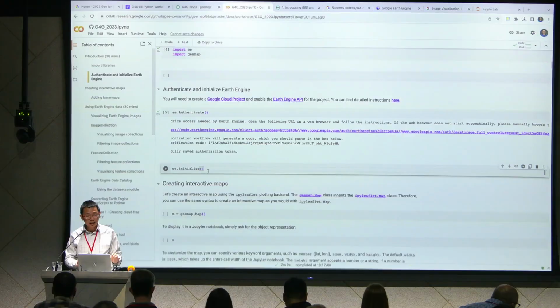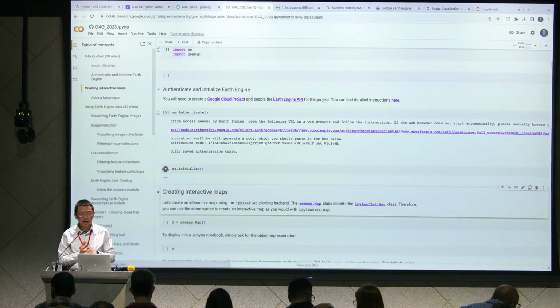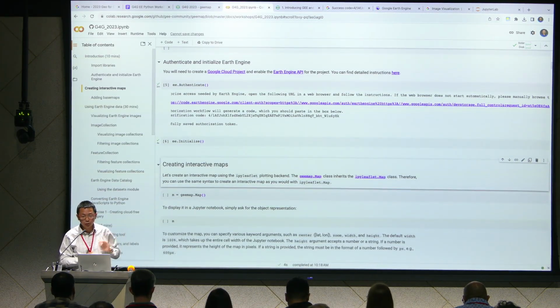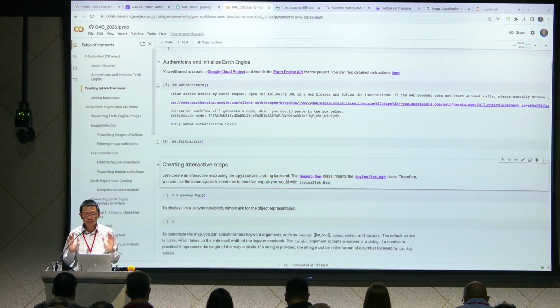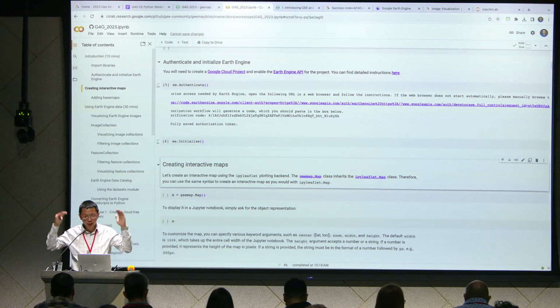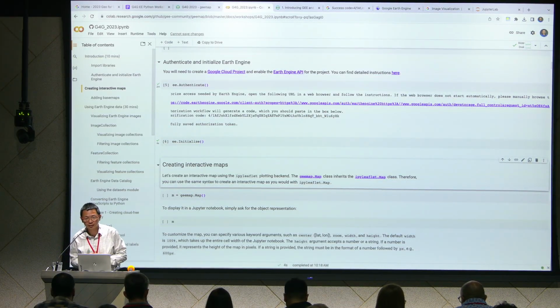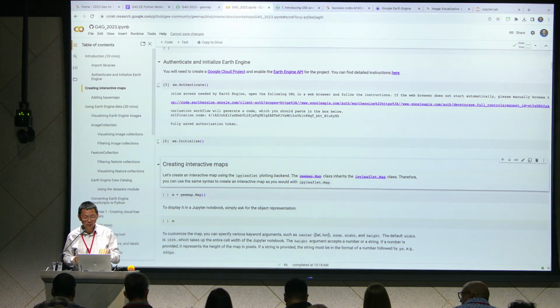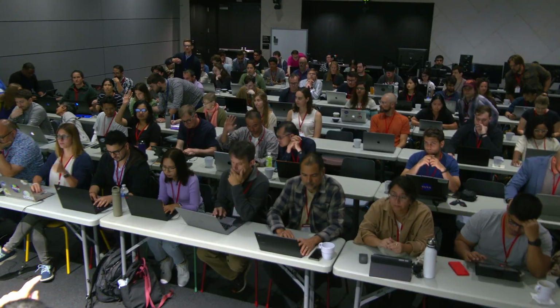For now, assume that you already authenticated, and then run the ee.Initialize. If you run that successfully, there should be no error message. If you have any error message, that means either your Google Cloud project is not authorized, or your API is not enabled, or something went wrong, and you have to fix that. Otherwise, you cannot go through. Of course, you can just watch, but it's much more fun if you can play with the code. How many of you ran this line and it doesn't work? Any errors? One. Yes?